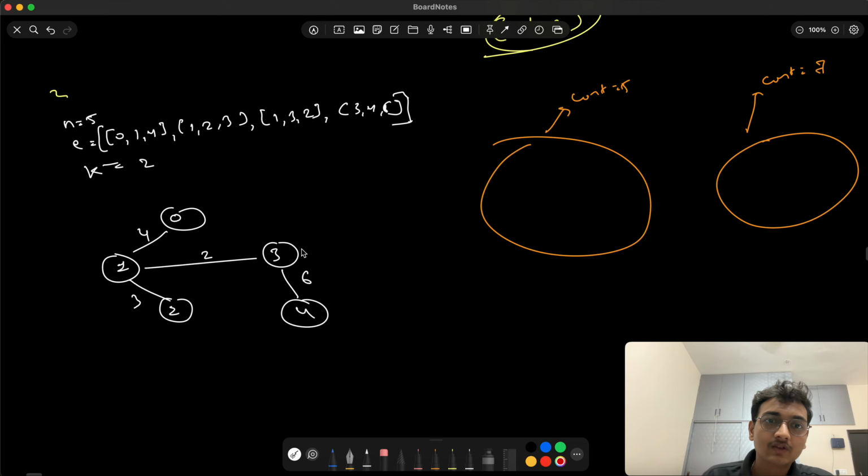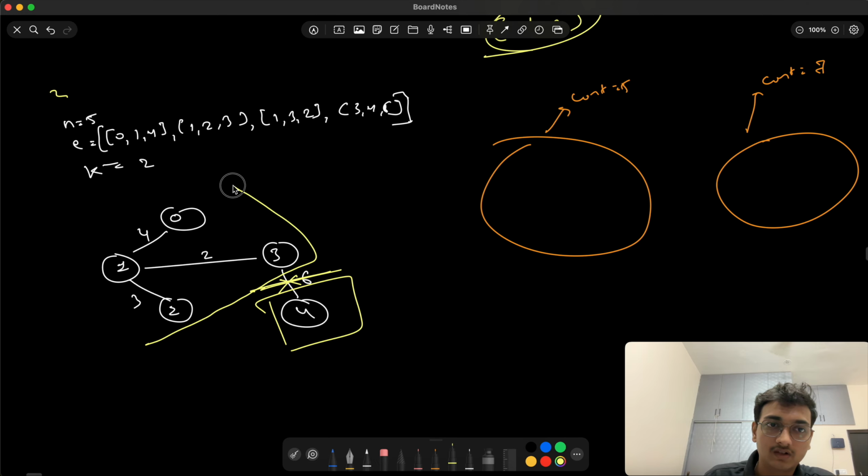They have given us the cost of a component as the maximum edge weight. So this one is maximum, so this will be the cost. I'm doing a splitting, right? I'm just removing edges. So why not remove the edge which has the highest weight, because in that way I can go towards the optimal solution, the minimum possible answer, right? So I will try to remove this edge. I will remove this. Okay, so this part is removed, you can forget this 6. Now I have this component and this is my other component.